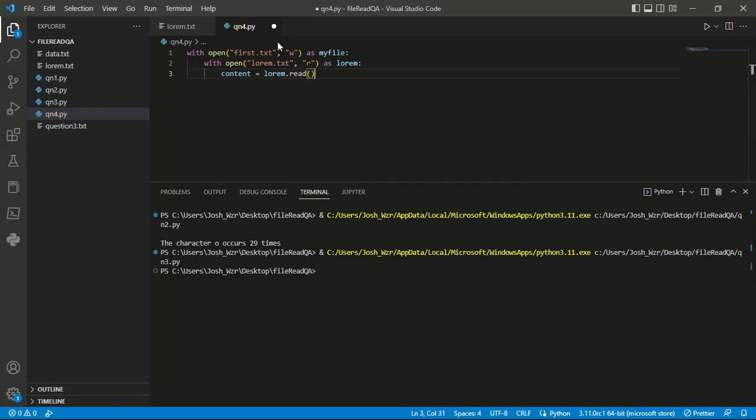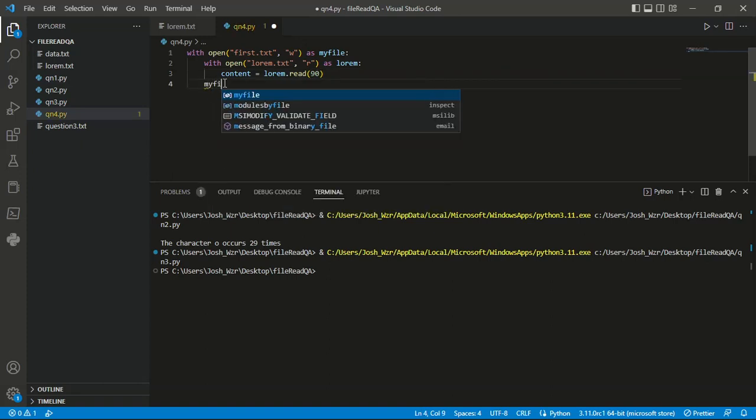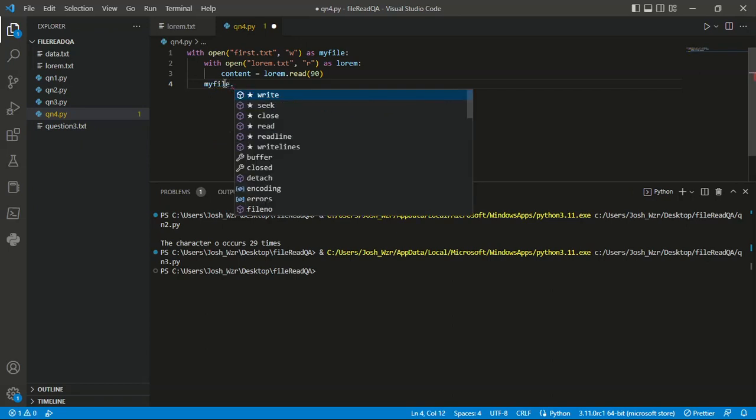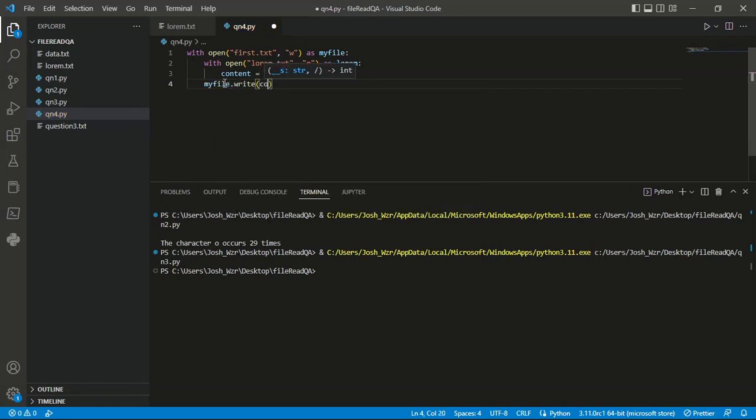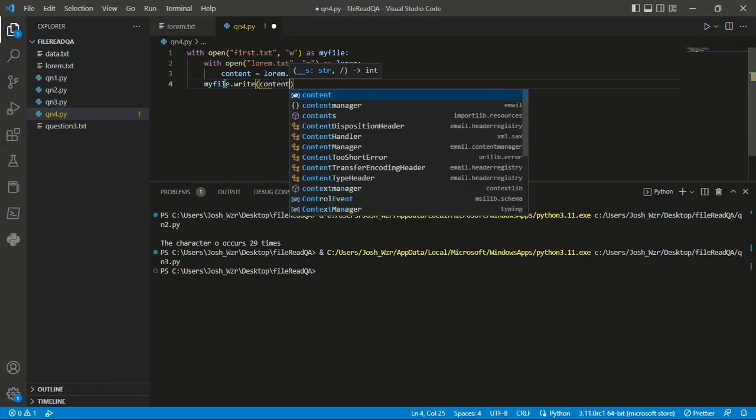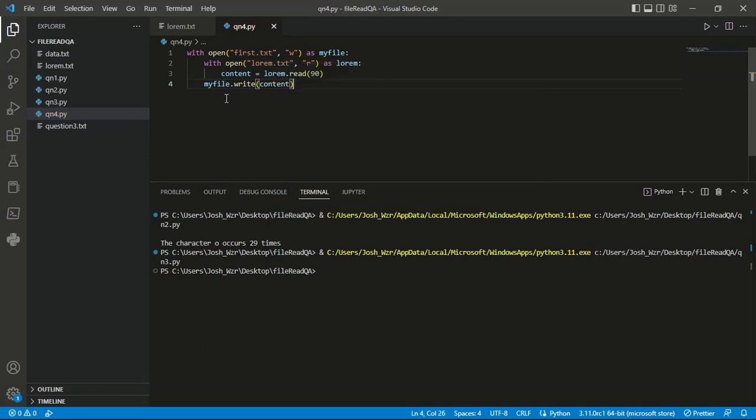I'm going to read its content, and after reading it, this variable content now contains the content of lorem as a string. So this string is the one we're gonna write into our my file. But look, we are writing there only 90 characters, so we have to say my file dot write then content.